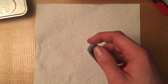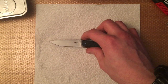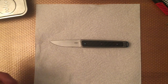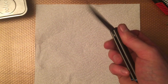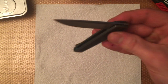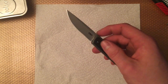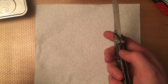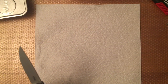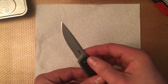Hi everybody, today I thought I would do a disassembly on the CRKT Symmetry, which is a UK legal flip joint which runs on bearings. Mine is not the smoothest thing in the world — the blade is certainly not fall-shutty. That's kind of expected when you've got two detents pressing one on each side of the knife, where on a frame lock you've only got one detent pressing on the side, so there's half the resistance, which can lead to the blade being much more smooth.